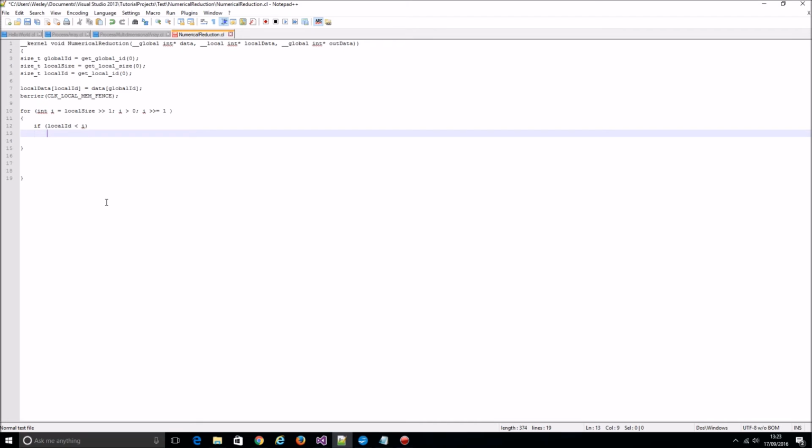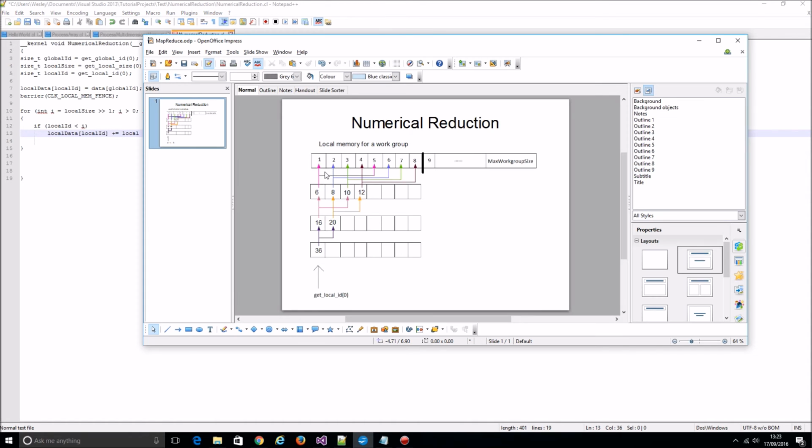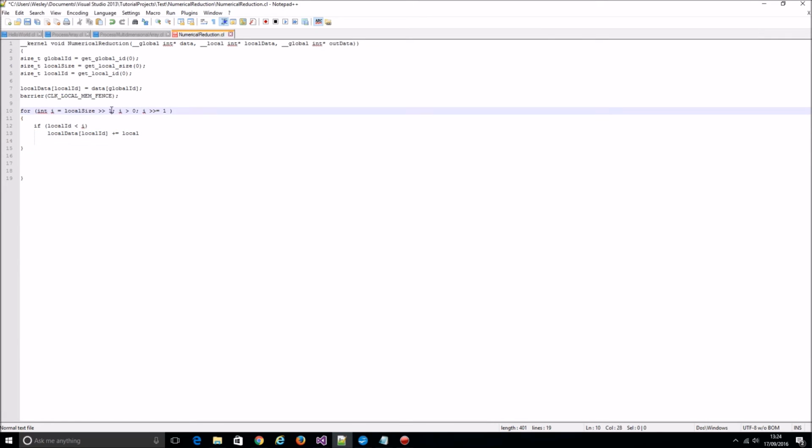and then I'm going to add the local ID plus equal the element. Let's bring it back up. The element over here is going to be the local ID plus the current local size divided by 2, which has already been accounted for here.